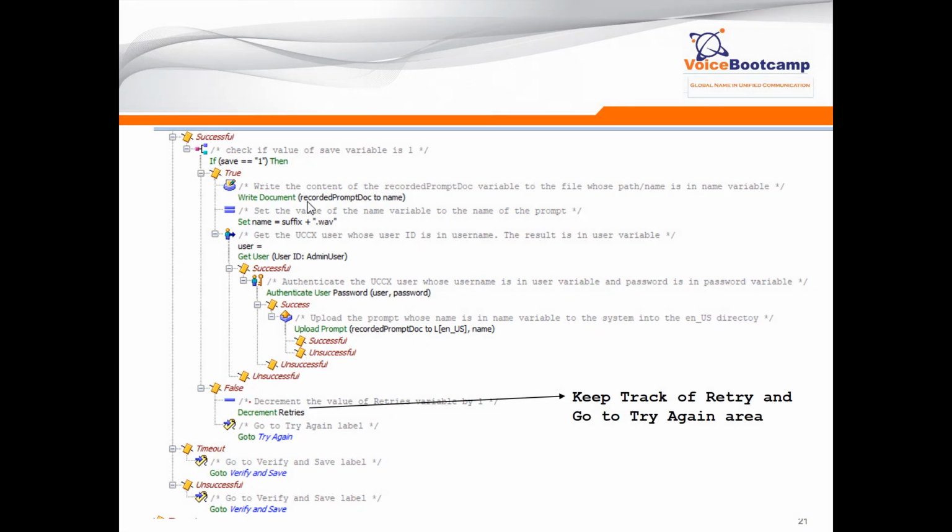Under unsuccessful, keep going false, and then you can say decrement retry, so that you can keep track of how many times it has been retried. But at some time, when you have successfully saved the file, you need to decrement that value, and then you can say try again.